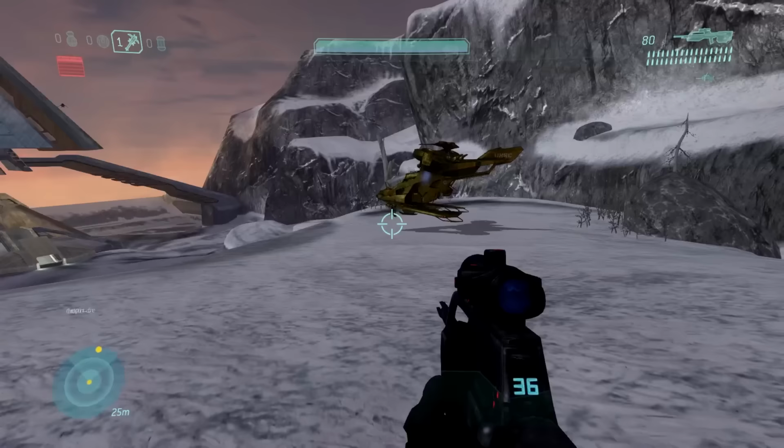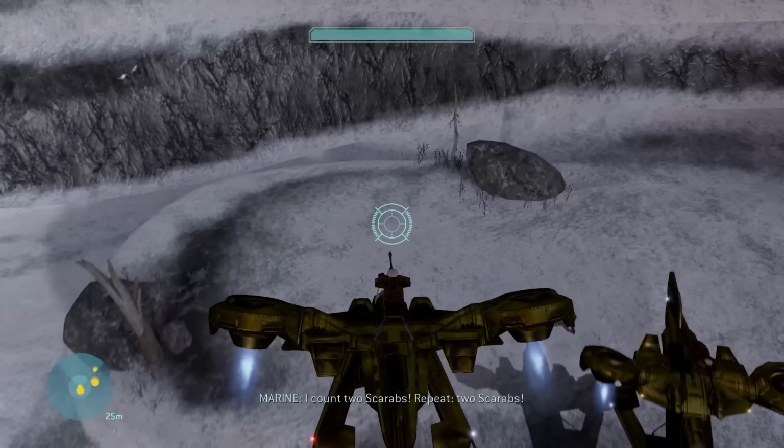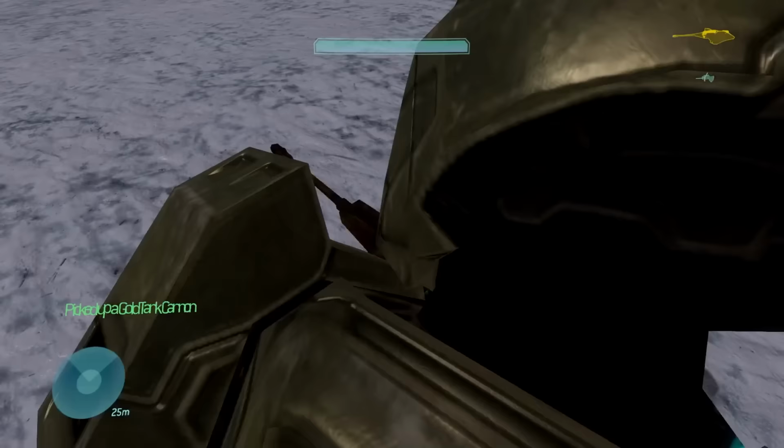It's a tough choice. Hey, I got a checkpoint at the Hornets. Nice. So generous. Thank you so much, Halo. Oh, we have a Scorpion turret? Get on the Scorpion turret. Hey, idiot, get on the turret. Get on the turret, and the turret fell off. Wait, is that a gun? Can I have that? Oh my god.